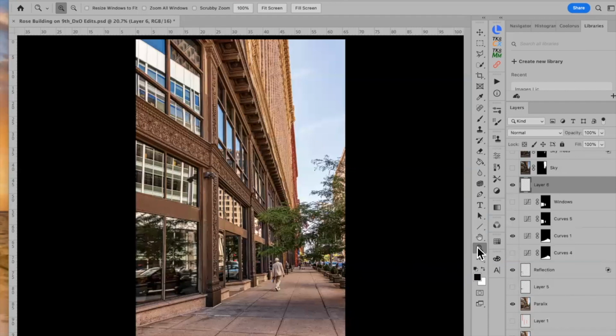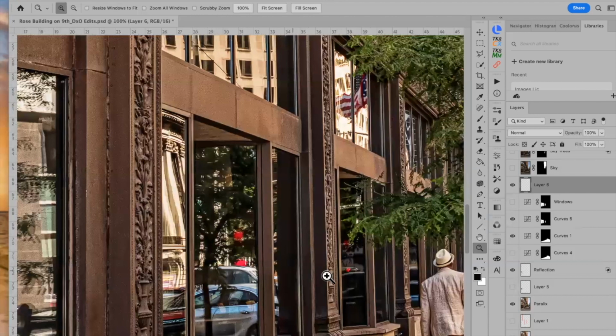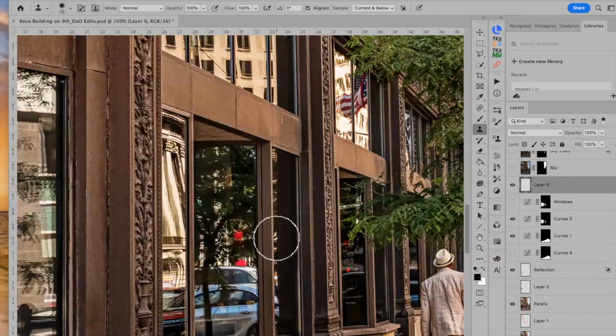So let's walk down here. Let's look at this window. And we've got a couple of things. We could just take them out, which is probably what I would be inclined to do. Like just clone them out? Clone it out? Yeah, so let's do that. I'm on here. We'll take my clone tool, open it up a little bit. Once again, we want it to be soft, as soft as we think we can get away with. Why do we do that? Because you can't see the edges.